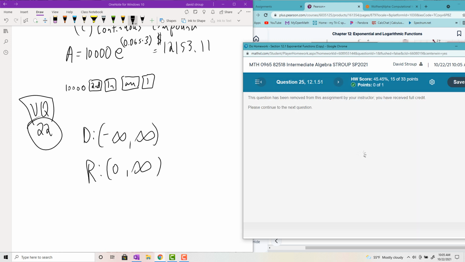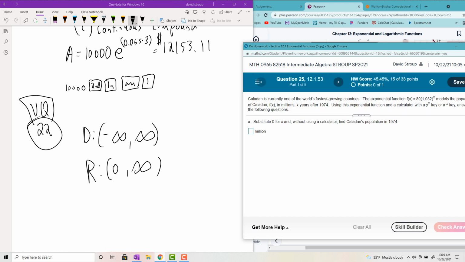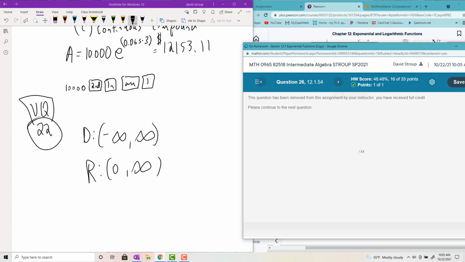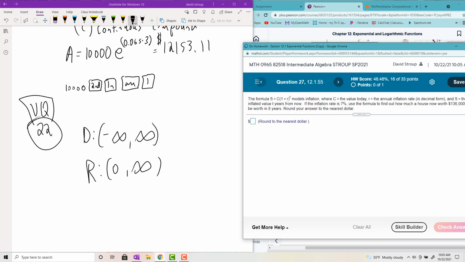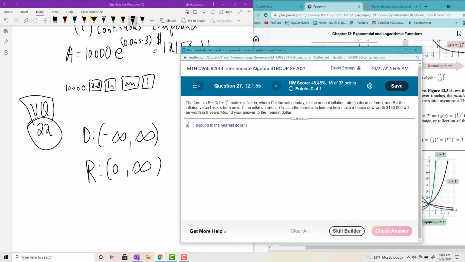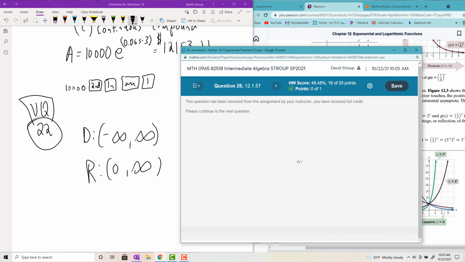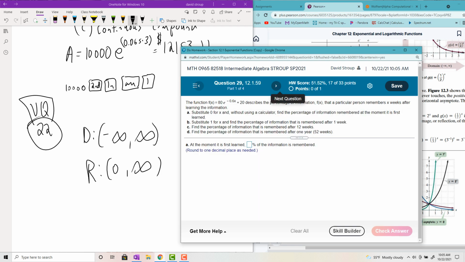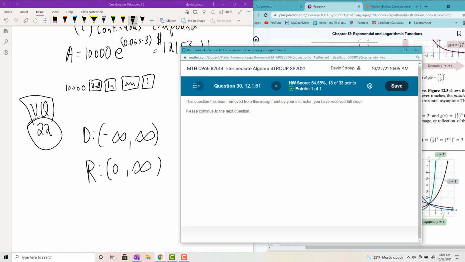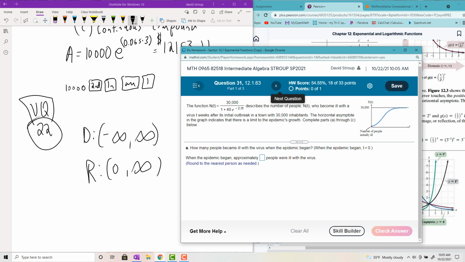Tons of graphing, like I said, and then some applications where you're basically just doing some substitution. And I think this is just another substitution, and then some more substitution. This model is called the Logistic Model, and this one is used to model pandemics and stuff like that. So maybe we should take a quick look at it.